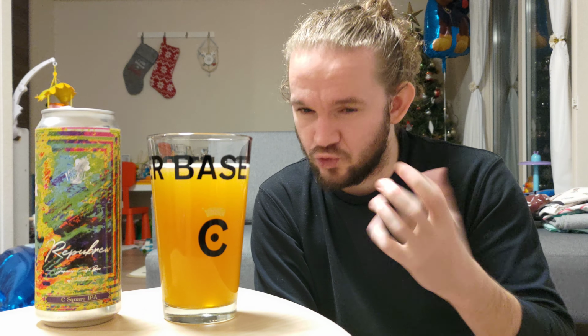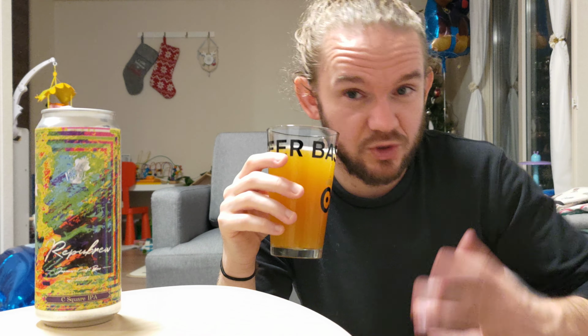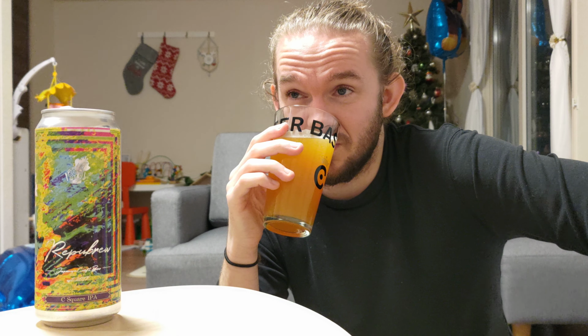But yeah, you definitely have a little bit of this sultana, you know, dry white green grape note, a little bit of grapefruit from the Cascade as well. There's definitely a little touch of juicy mango in this, which is going to be the Citra. But further forward on the nose, you get a bit of that gooseberry lychee sort of thing, which again will be the Citra. And I actually get quite a little bit of lemon out of this one. So, you know, I would have thought Centennial in this. When they say C square, you think C hop. Centennial is one of the old school ones as well.